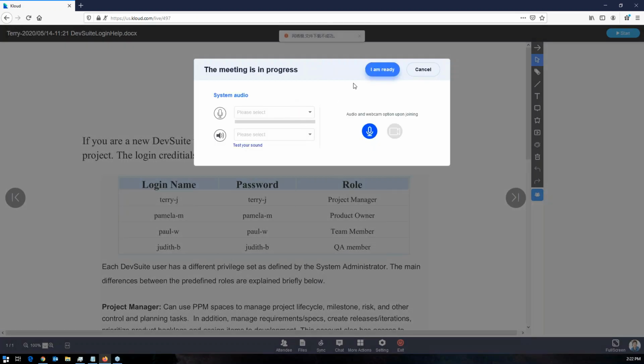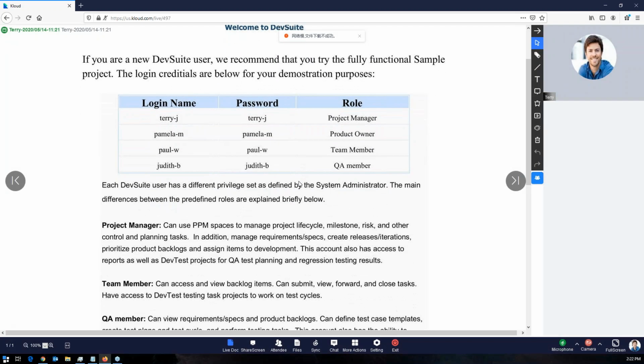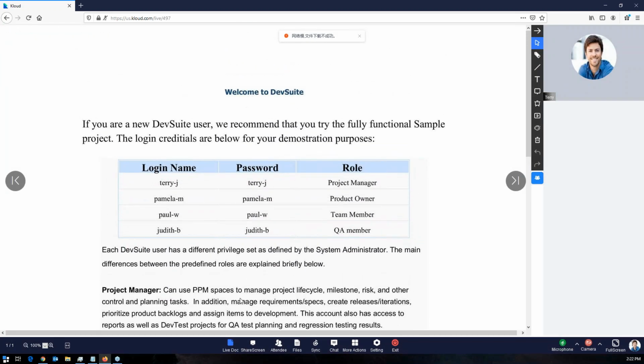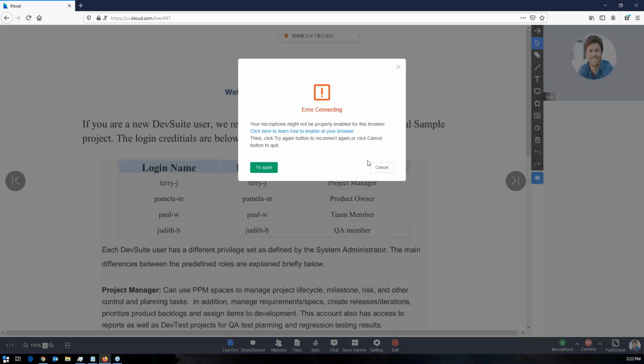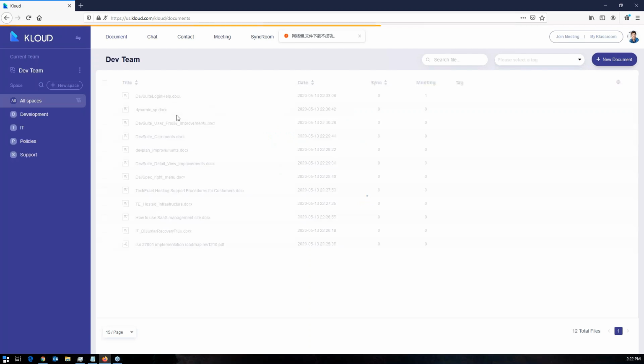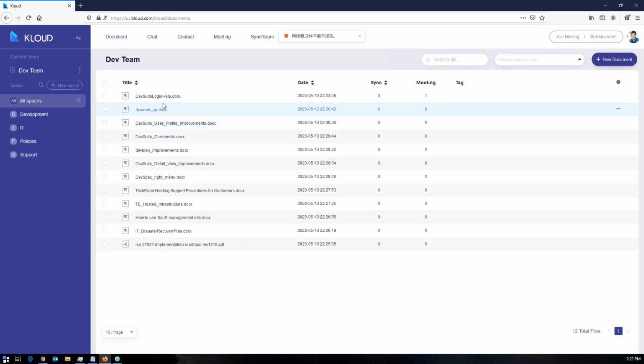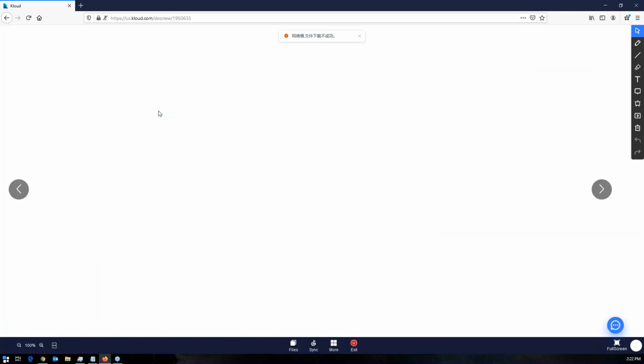All right, so basically when I do something like that, it's asking me for some preparation there. But right here, what I'm doing is I'm presenting the document itself. So no longer am I doing screen sharing. Screen sharing, the major problem with that I find is I often have to change my resolution on my device, on my computer, in order for my attendees to see clearly.